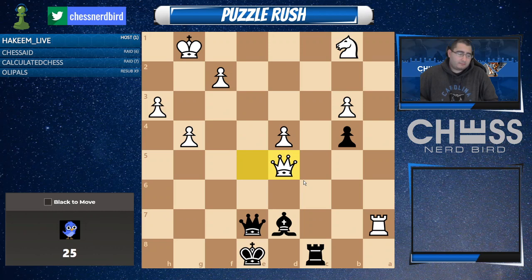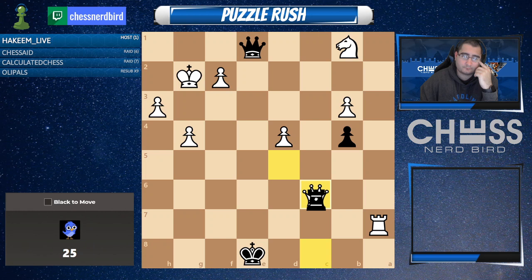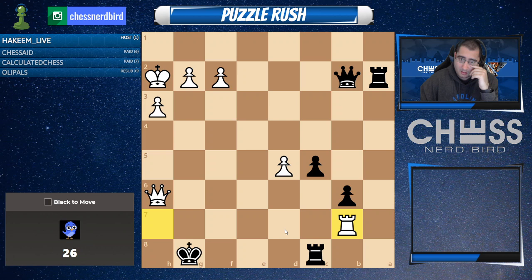Just queen check here. If king h2, we're checking. We just do the light square, and then we pin the queen. And if the king just goes here right away, then we have this right away. Wow. Okay. It's early, chat. Yeah, the puzzle was rated 1503. So, okay, well, now we know. And it's early.